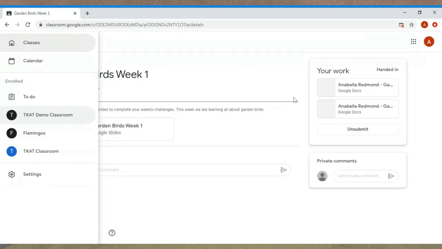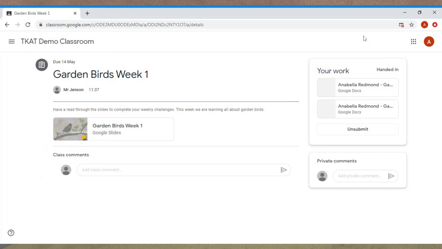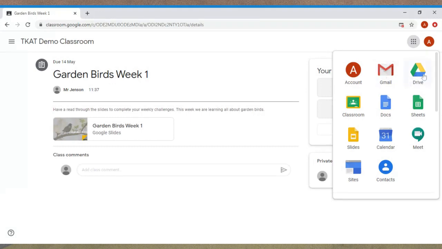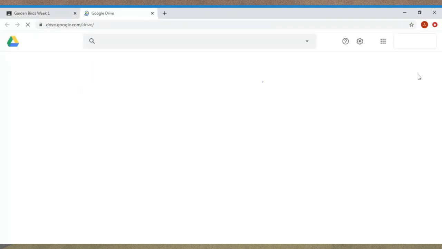As Miss Campbell was saying, your work is automatically saved. And for you to find that work, we're going to go back into the waffle, which is in the top right. We click on it and we go into Drive. Click into Drive.